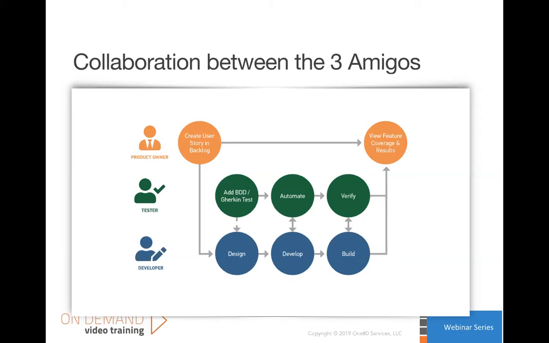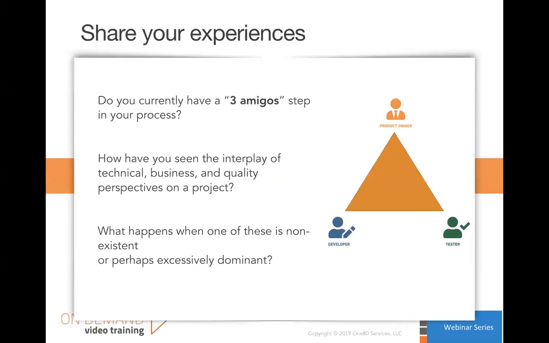These 3 roles are key when working with behavior-driven development, because we want to make sure that we always have all 3 perspectives: the product owner's perspective, which is from the customer; the tester on how we're going to test these stories; and the developer on how we are going to build them. Another way to think about this is developers write code to solve acceptance tests. Testers write code to test for acceptance criteria. The goal here is to make sure that we're sharing experiences across all 3 of these roles so that we're getting a wide set of experiences, okay?